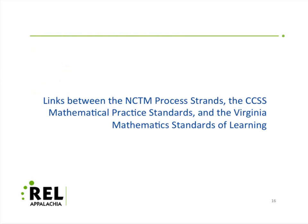What I'm going to do in this section — and it's important to say this from the outset — you're going to get a lot of cross-referencing in the next set of slides. Don't get lost in the cross-referencing between the NCTM process standards, the Common Core math practice standards, and what Virginia has articulated for its math standards of learning. The slides will be made available to you, so just bear with me so you see what these linkages are all about.